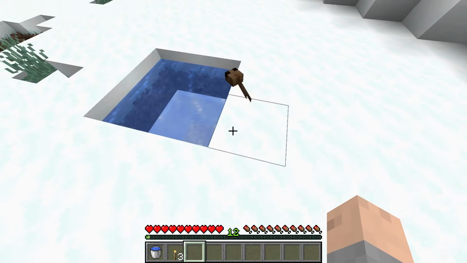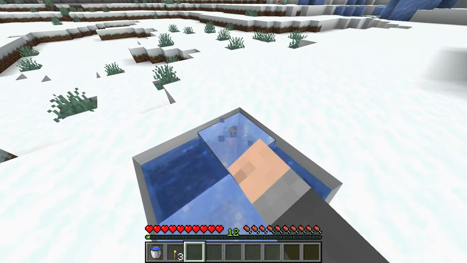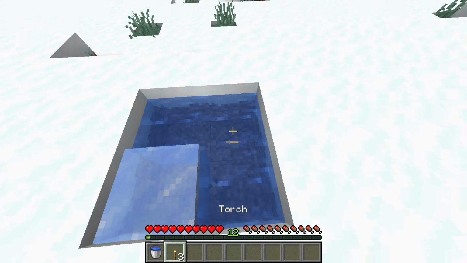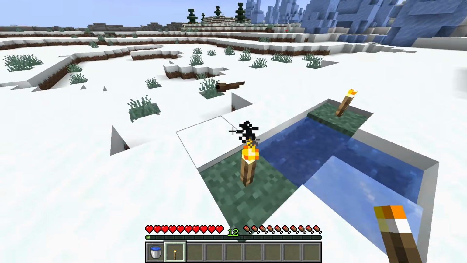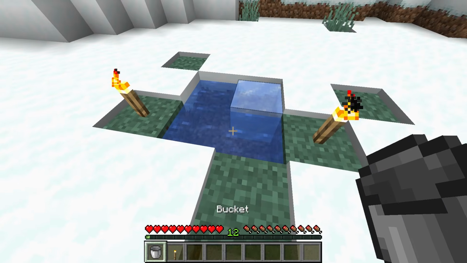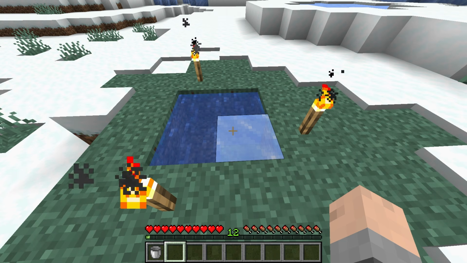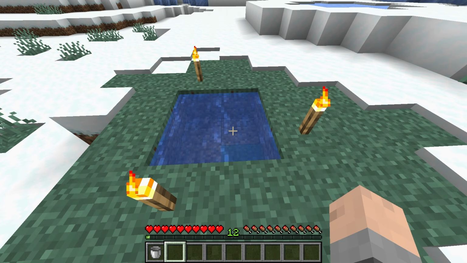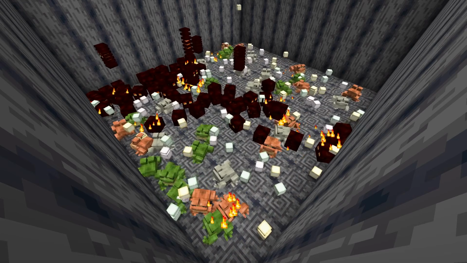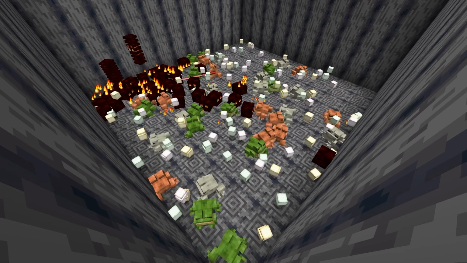Pro tip: if you're trying to get tadpoles to grow up in a cold biome, but the water keeps freezing, make sure that you have a torch or a light source nearby, and that will make sure your water stays liquid and doesn't turn into a block. And that could kill your tadpoles, because if they don't have water, they'll die, just like fish. If you can get all 3 types of frogs and a constant supply of magma cubes, then you will have the start of a great Froglight farm.